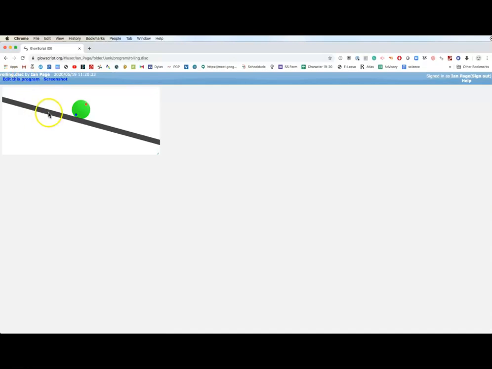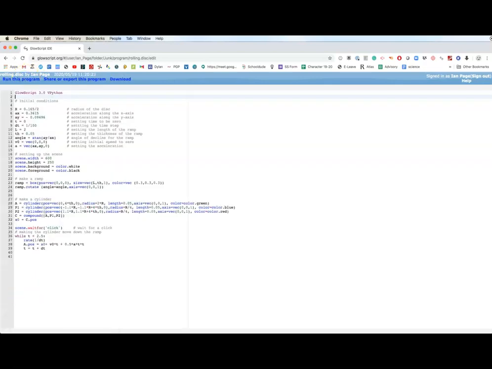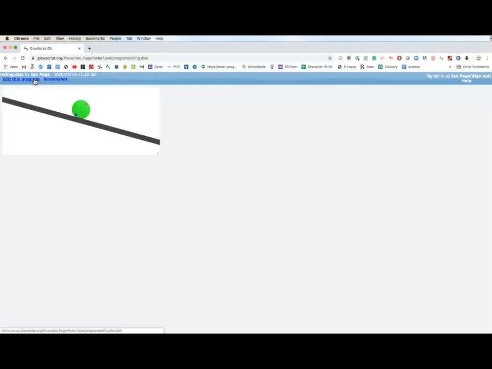Oops, what's going on? It doesn't seem to be moving. Some error I'm making. Oh, I see that I've changed the new object to C, but then in my loop in here, I've not changed this capital A to capital C, because that's the new object that I'm rotating. So if I run it now, hopefully everything will roll along here. But you can see that the object is not pivoting, it's not rolling as it goes down the incline. So I need these 2 dots to rotate as it goes down.